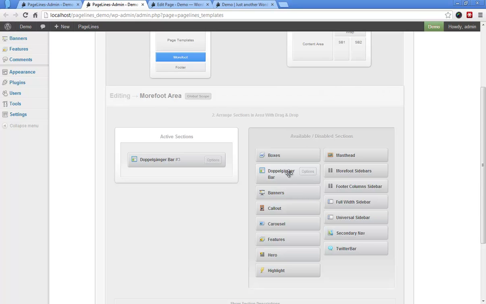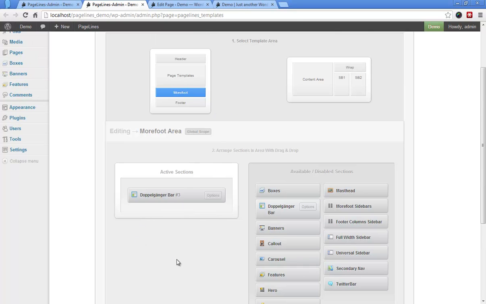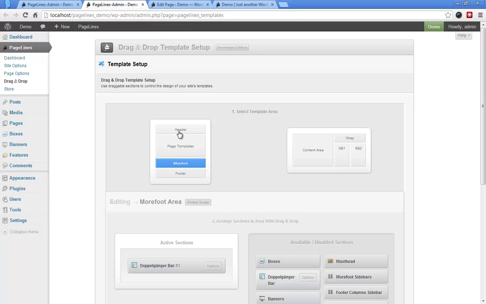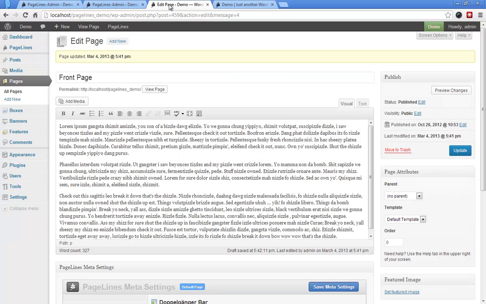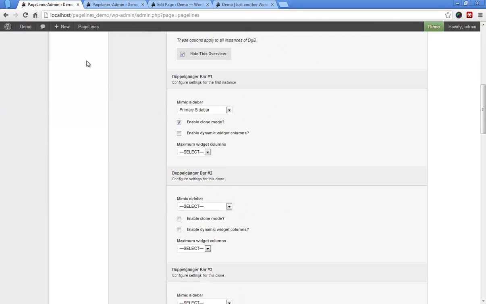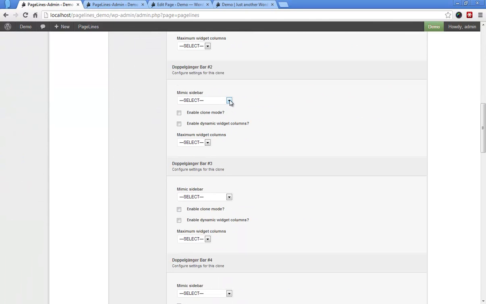Maybe something about that will change, but just know that, unless you're seeing the number there, you're not really seeing it cloned, and you can actually have multiple instances, probably just of the first one, in different template areas, and you may feel like it's broken when it's not. It's just you needed to clone it so that it's a unique instance. So now I have one in the header and one in the more foot area, but I don't have any options set up for those, and we don't need to see that notification again.